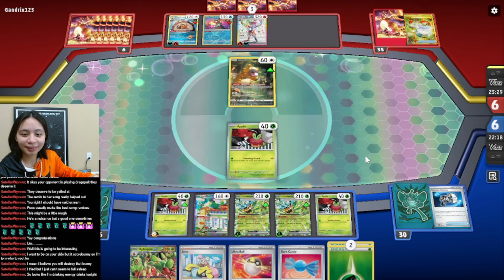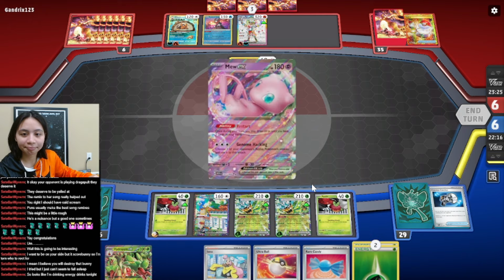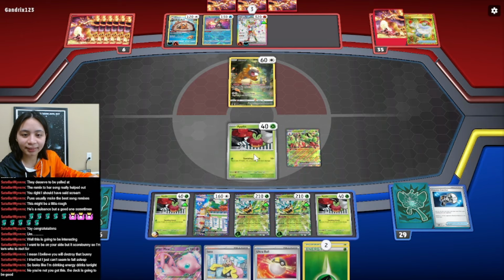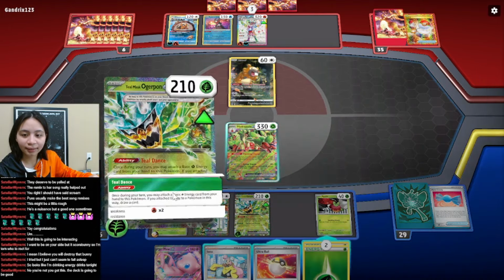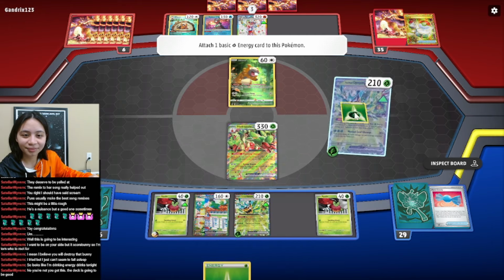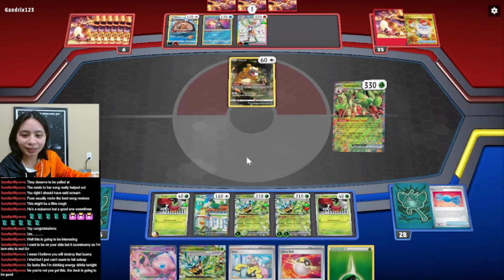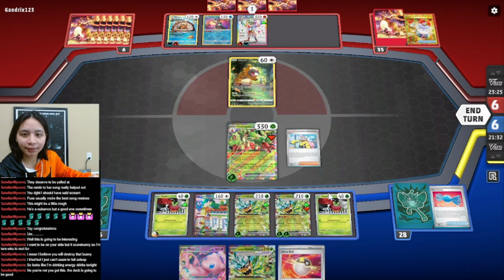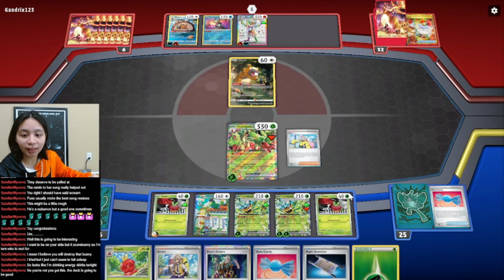Do what you gotta do. Get this. Teal Dance. Okay, Ripening Charge. We're going to... It's not really going to do much. We could Iono them so they don't get a barrel. Now, if you could give me energy, that would be fantastic. Thank you. That's exactly what I wanted.